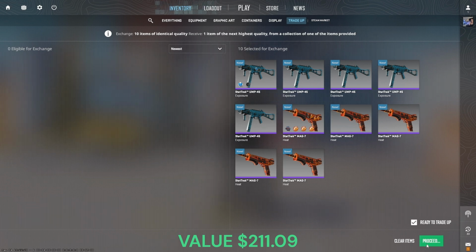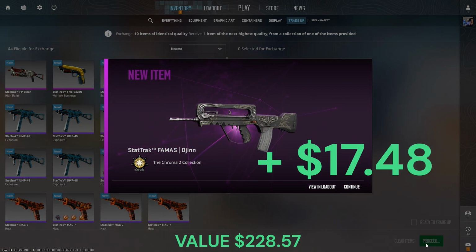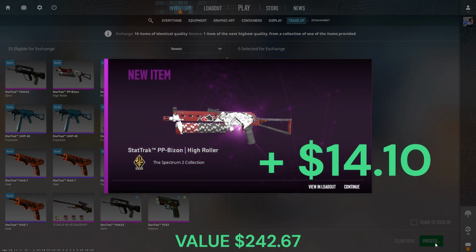3, 2, 1, go. You know what? That is the third best option. We will take that. $17.48 profit. We got our final trade up here before we move on to the next trade up in this episode. Let's see what we can get. Let's get that Galil. 3, 2, 1, go. Not the Galil, but we will take it. $14.10 in the profit. Let's move on to the next one.